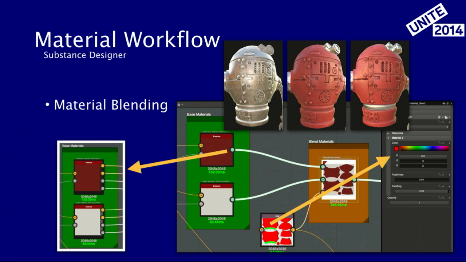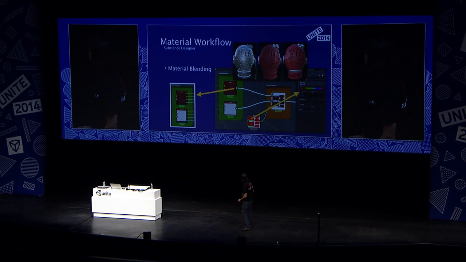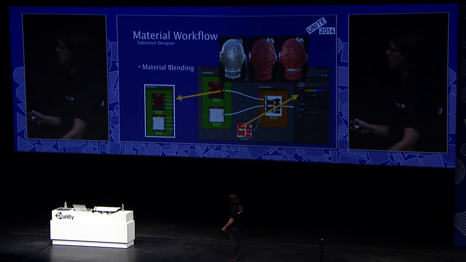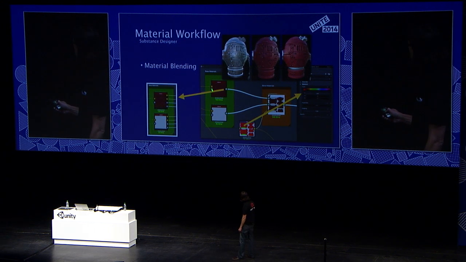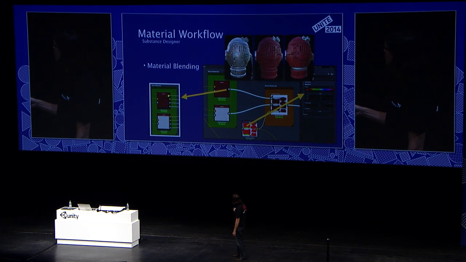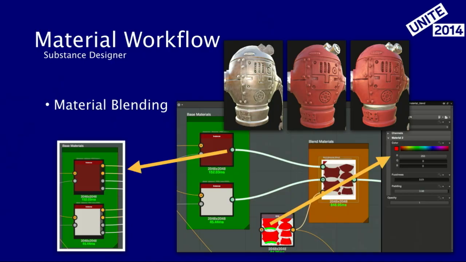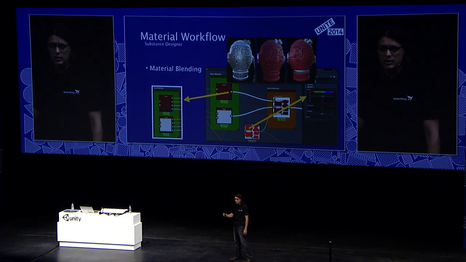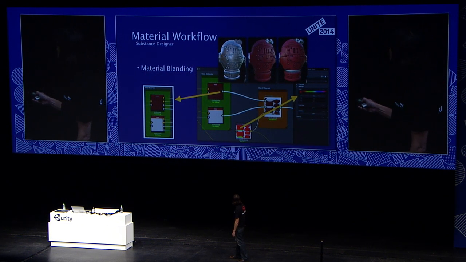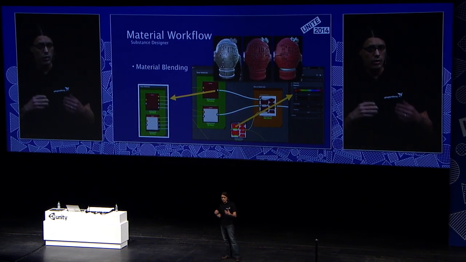Here's material blending — a quick node-based graph from Substance Designer. We have some base materials: one as a dielectric material and one as a metal material. We're thinking of this as a single entity — one connection piping through — but we're actually working with four channels at one time: albedo, spec, gloss, and normal, combined together to describe what the material needs to represent. We have our materials and we can blend them using a blend node. These materials are blended onto the surface using a color ID mask baked from the material IDs of the mesh. You can just select the color and place the material directly on the mesh — so here we have raw metal with a painted layer on top.